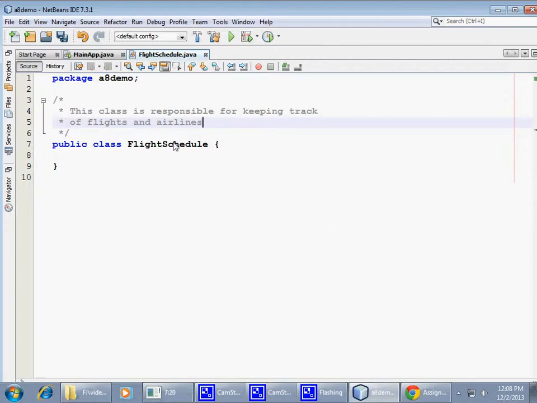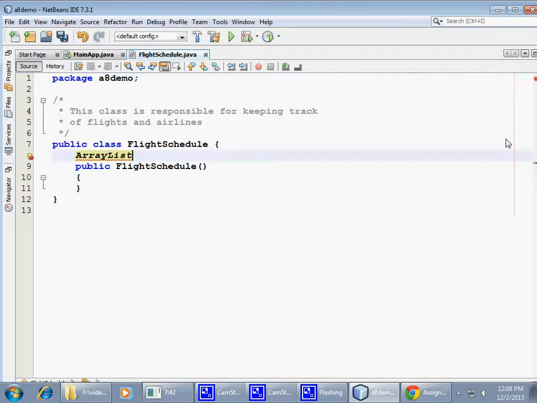All right, so then let's add a constructor. This is something we can elaborate on later. So public flight schedule, right? This is a constructor and it will construct something. At a minimum, we can specify something like this: array list of flights, right?